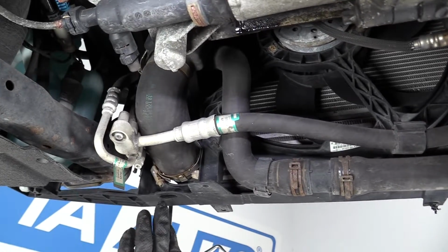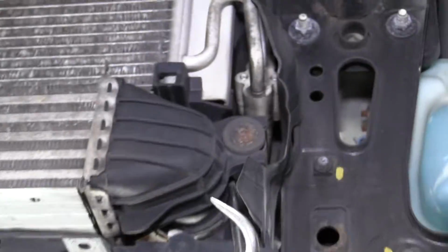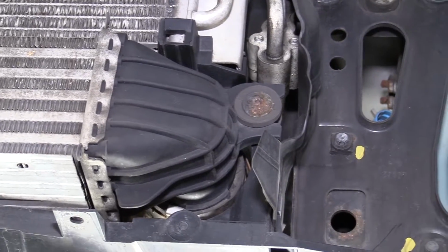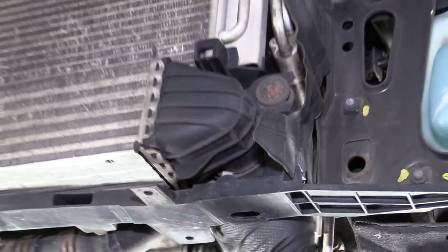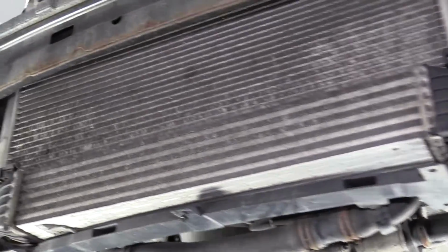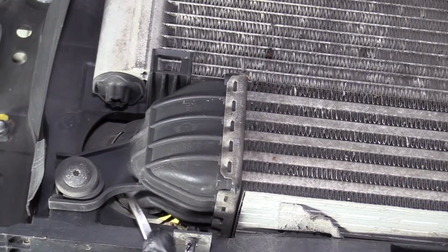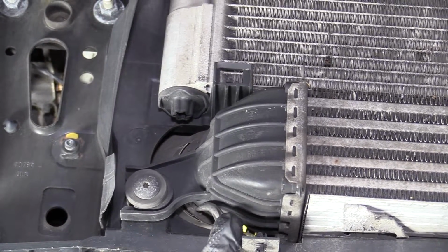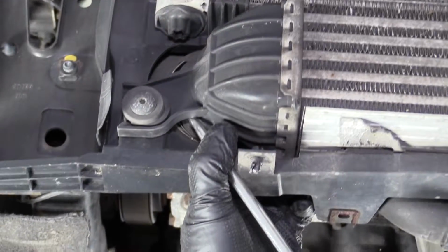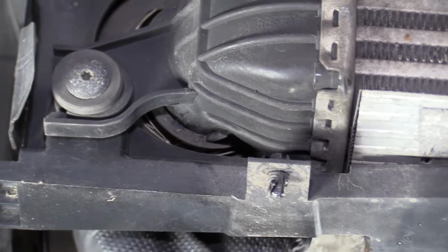Sometimes to loosen up the hose, I can grab a pick tool. Try to work around the hose just to loosen it up a little bit. That'll help to make the hose loose. Okay, so that one's loose. And then this one over here, just like a coolant hose. Sometimes they get stuck to the plastic a little bit. And just work it around a little bit, just like that.